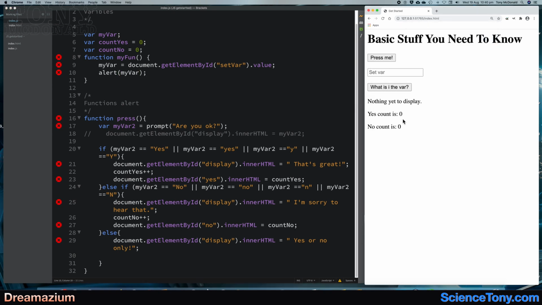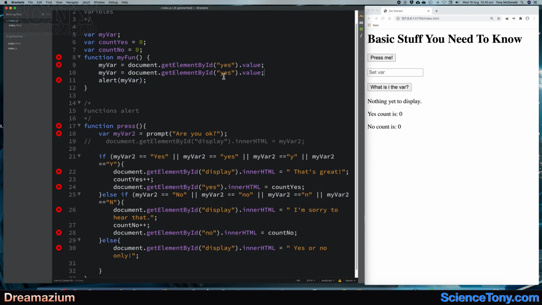But what if I wanted it to collect these variables down here? Well, it turns out I can do that. So if I want to collect, let's say, the yes ones. We do yes. Let's do both of them. Yeah, and then we have no in there. And so we call this my variable 1, and we do my variable, and yeah, let's do this because then you can see more code.